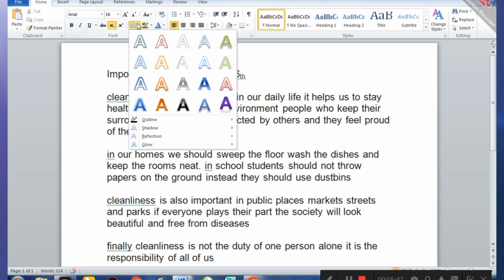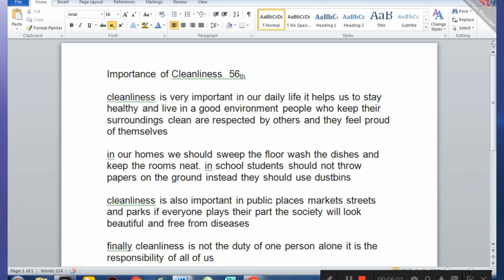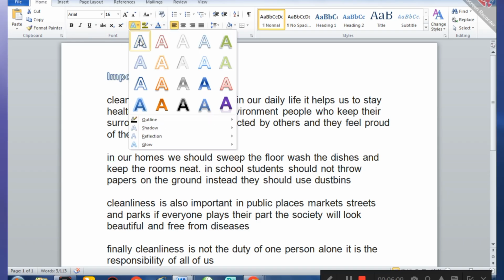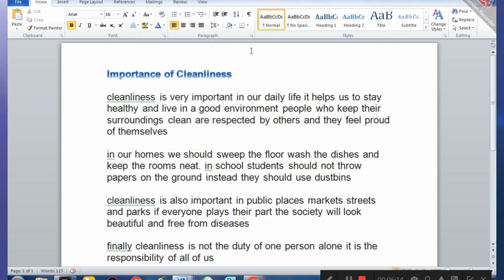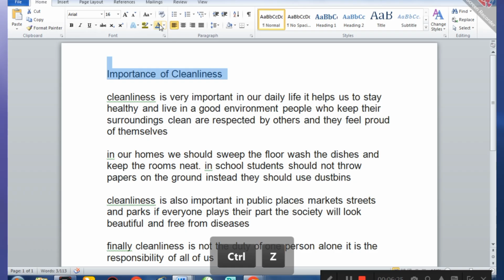This other one is text effect. If you want to put any of these effects on your text, you can click here to enable text effect. These are all effects that you can add to your text. Let me try it so that you see. Okay, if I click on it like this, you see it's now adding effects to the text. For example, you can see this, it is now adding effect to that text. So if you desire it, you can make use of it.